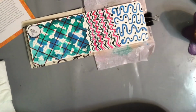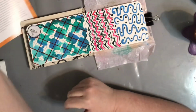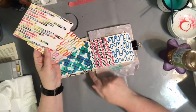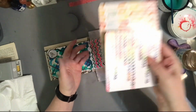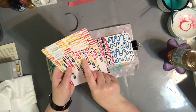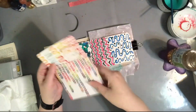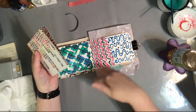Chevrons, squiggles, really the only difference between my chevrons and my squiggles is my chevrons are pointy and my squiggles are curvy. Here's their chevrons and squiggles. And they didn't connect theirs. They just made theirs basically like V's for their chevrons. But I don't know, I've always thought of a chevron pattern as connecting.